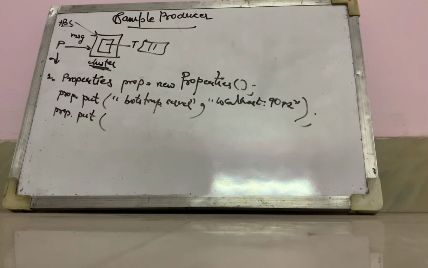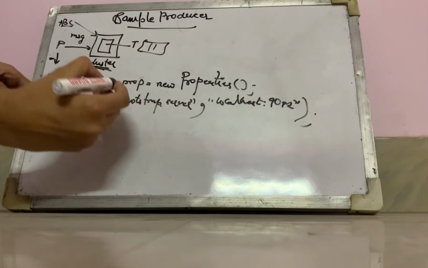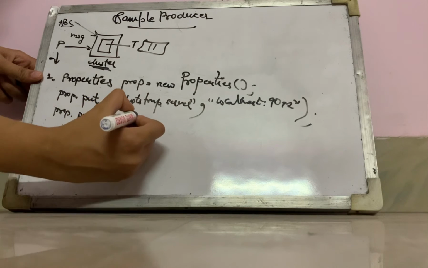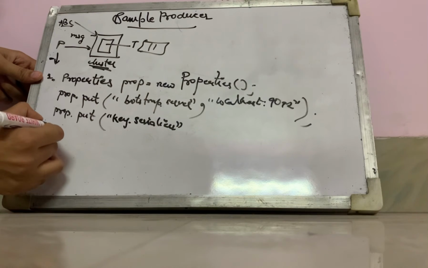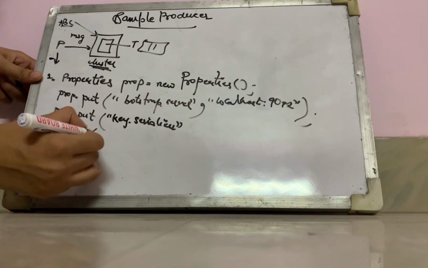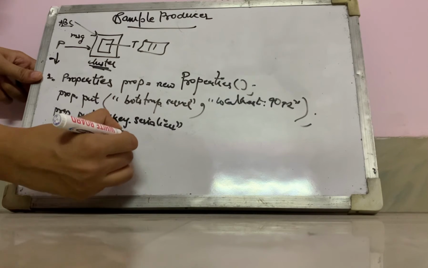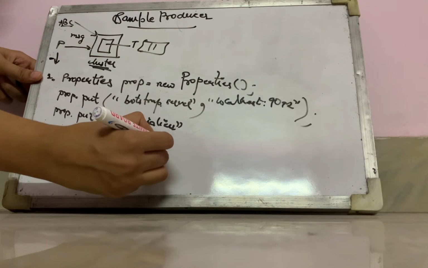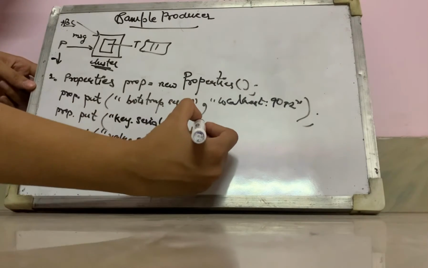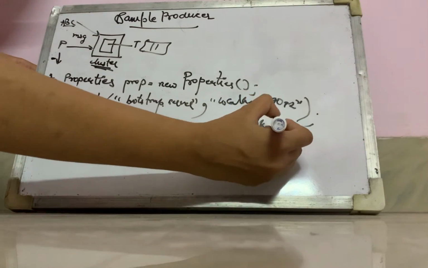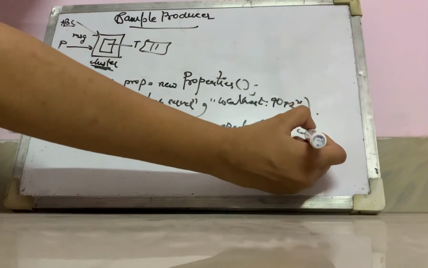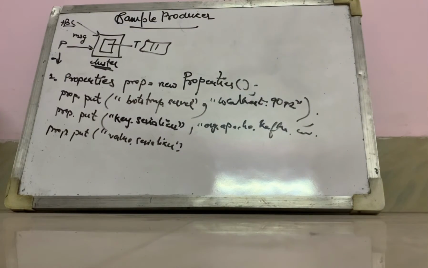So for using the serialization, the key will be key.serializer. And for the third thing, I'll just explain the value. Here it will come as value.serializer. The value will go as org.apache.kafka, I guess common, then serialization, and in serialization you have that format, whether string, whatever the type of your key and value is.